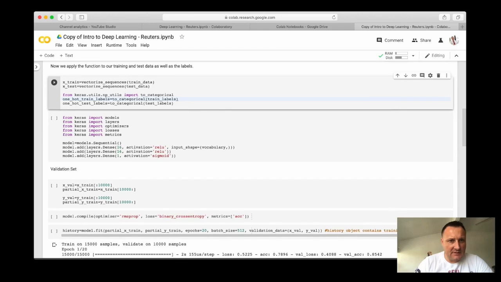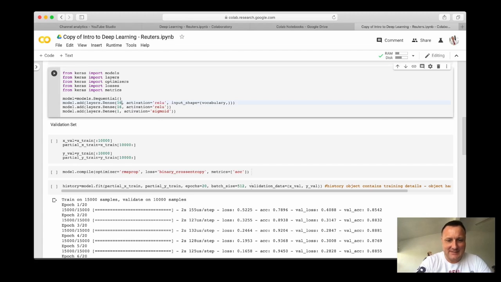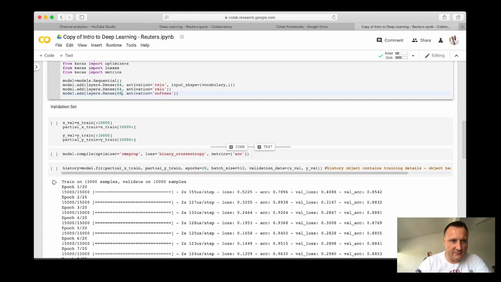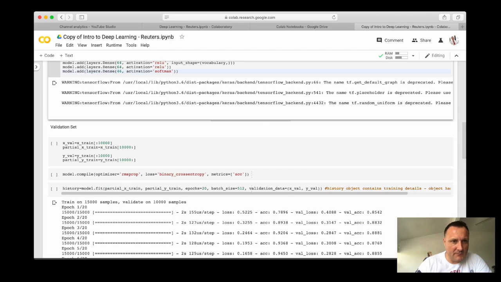Next one is the importation of necessary libraries and the buildup of the model. Yes, it's all going to be dense layers, but not 16. It's going to be 64 units here. Activation will not be sigmoid because we have 46 classes. It will be a softmax. And here we have 46 units. So let's run it. Here we go, no problem.